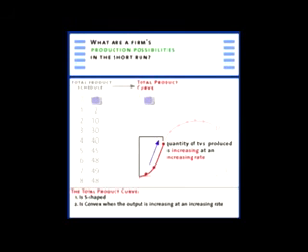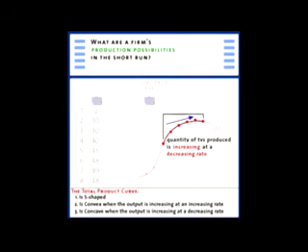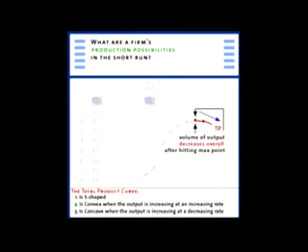Finally, you notice that this curve has a maximum point, that there is some kind of capacity to our factory. If we hire too many workers, that is, beyond a certain point, the total quantity of televisions produced actually begins to shrink. That is, if we go from 7 workers to 8 workers, the volume of televisions that we ship out the door actually begins to contract. Now, this requires some explanation.